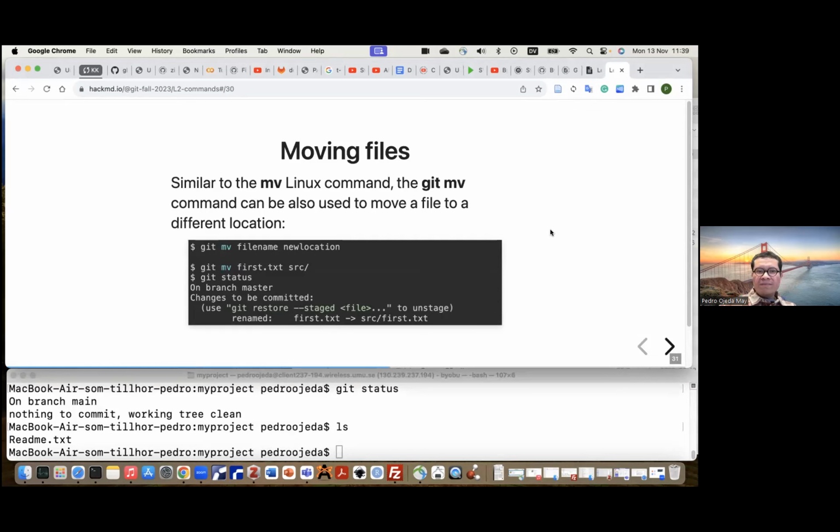So moving files around can be done with the mv command, similar to the Linux mv, right? And in this case, you can change the location of the file.